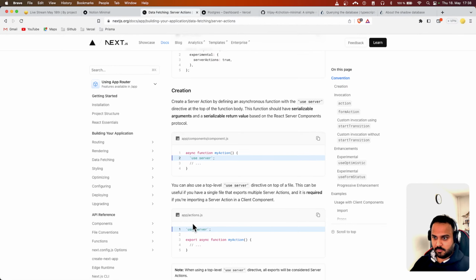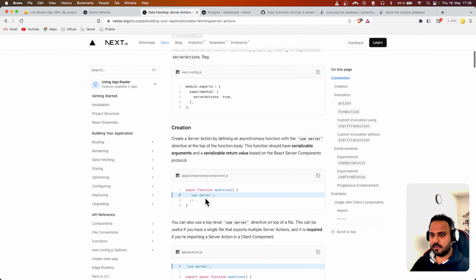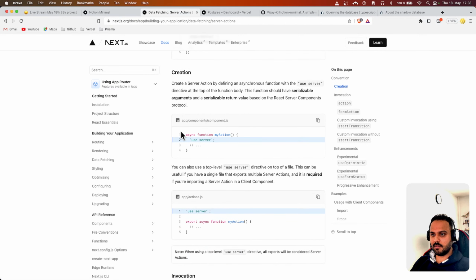I think this is a much better pattern than having to sort of plug in this directive inside your function. This is a bad pattern in my opinion. This will enable you to sort of pollute your components so much and will become impossible to figure out where these server actions are coming from.